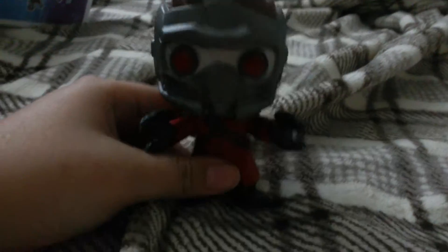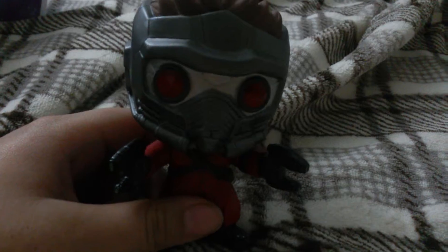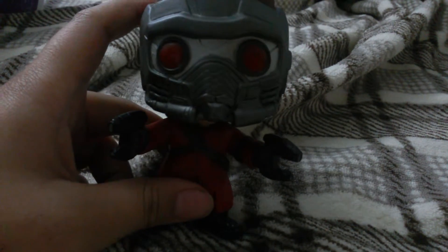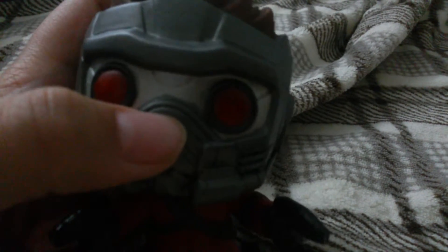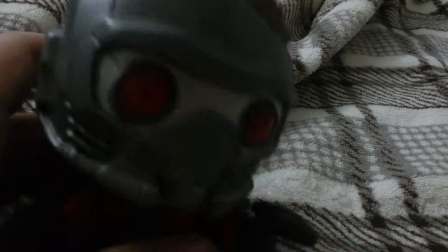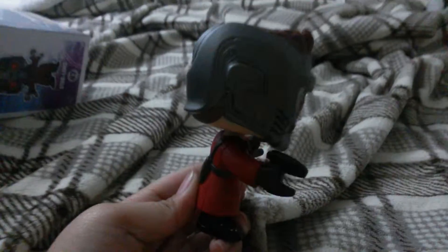Here's the Pop, and it's really awesome. Even though it's a bobblehead, it doesn't have any articulation, but we're just going to look at design. I really love this Pop. What they're forgetting about his mask is that if you've seen the movie, there's like a gold touch around the part where I'm pointing my thumb. They forgot to do that. He has the red eyes, hair, and his blasters. He has a bobblehead. Of course, he's wearing his famous backpack, and here's his red coat. He has rocket boots — I know these are rocket boots because I saw the trailer when he was stealing the orb and trying to escape. Here's how he looks from the sides.